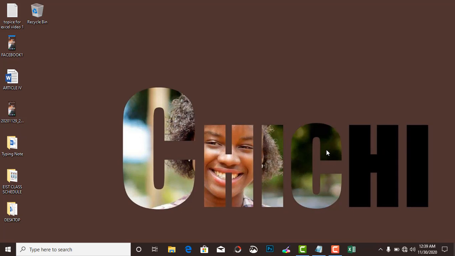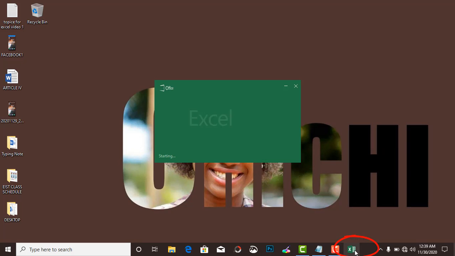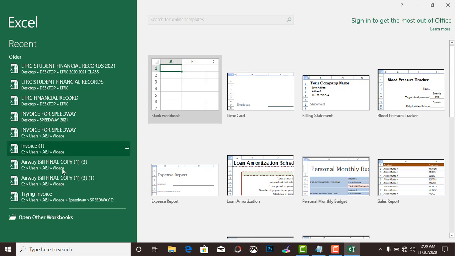Most often the taskbar is used for frequently used programs or frequently accessed programs. So any program that you use frequently in a computer, it is good to pin it to the taskbar because it gives you quick access. Now instead of going and searching for Excel, we can just move our mouse on the taskbar and give it a single click. Now we have Excel open the same way we searched for it.